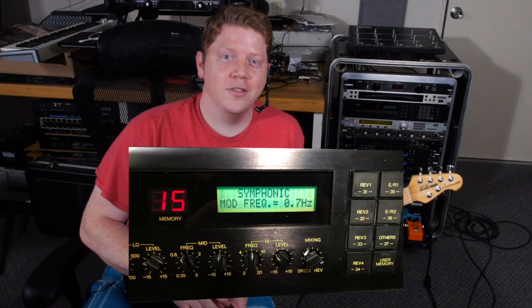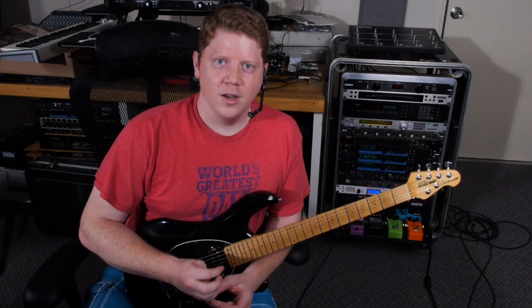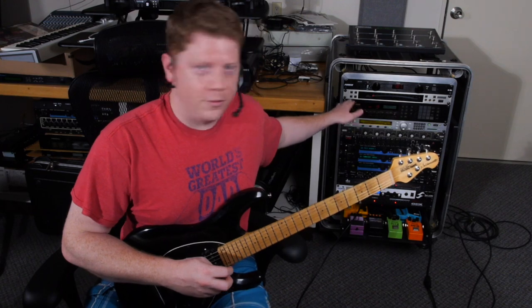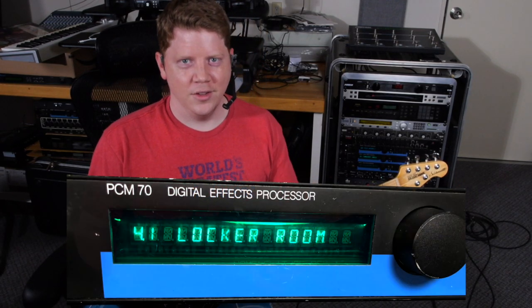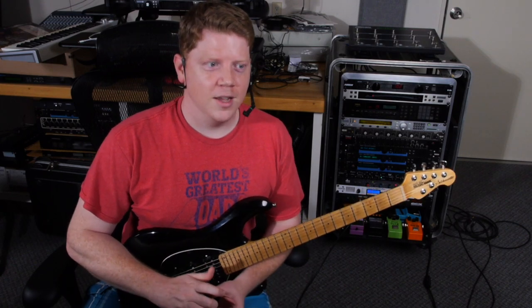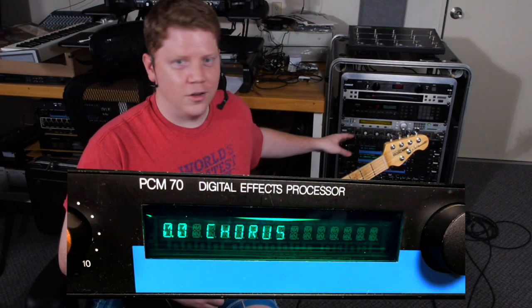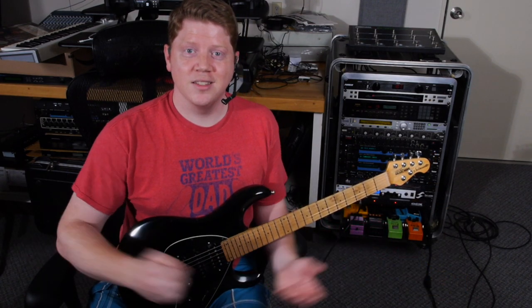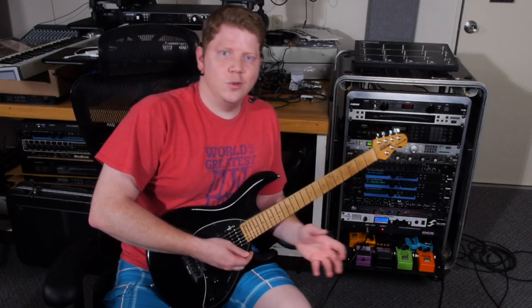And then I also had the Rev 7 doing a symphonic on top of that, so that's sort of your classic ensemble chorus from Yamaha, and this is sort of, in my opinion, the best iteration of it. It's one of the earlier iterations, and it's from a very nice, powerful unit, the Rev 7, which is one that I love. And then I also, on top of that, had the PCM70 doing the locker room reverb to give it a unique ambience and vibe and depth and a little bit of reverberated spank, if you will. And then I also had the Lexicon chorus happening on another PCM70. So this one was basically just about how much modulation can I stack on something and still make it sound like an actual guitar.